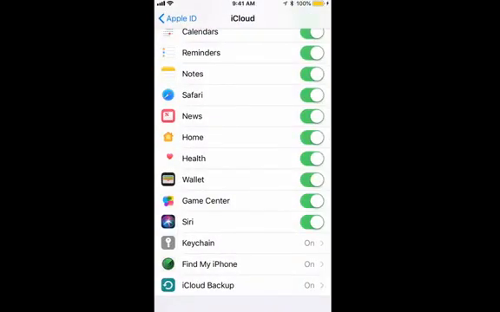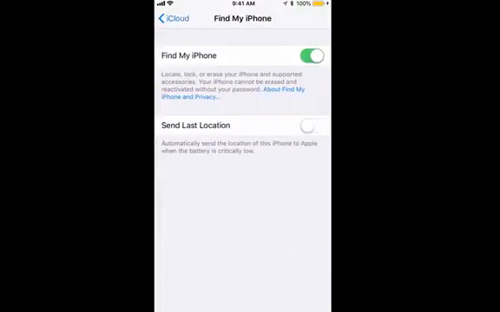Now the last feature I'm going to speak about today is Find My iPhone. This is at the bottom of my screen here, the second one up. I'm going to give that a tap. We can see here there's two options, the first being Find My iPhone. I have this turned on. I think this is a very important feature. Should you ever misplace your phone, this can help you recover it. Going to switch screens over here.